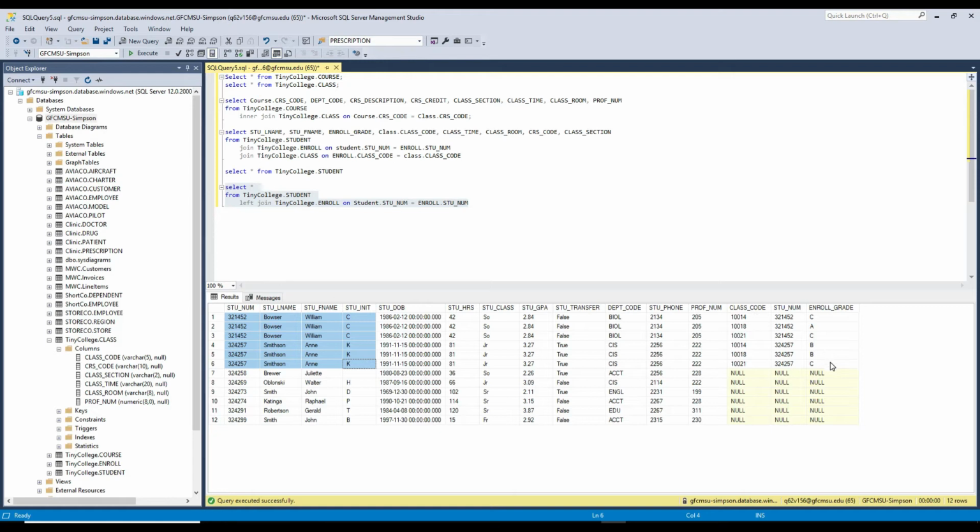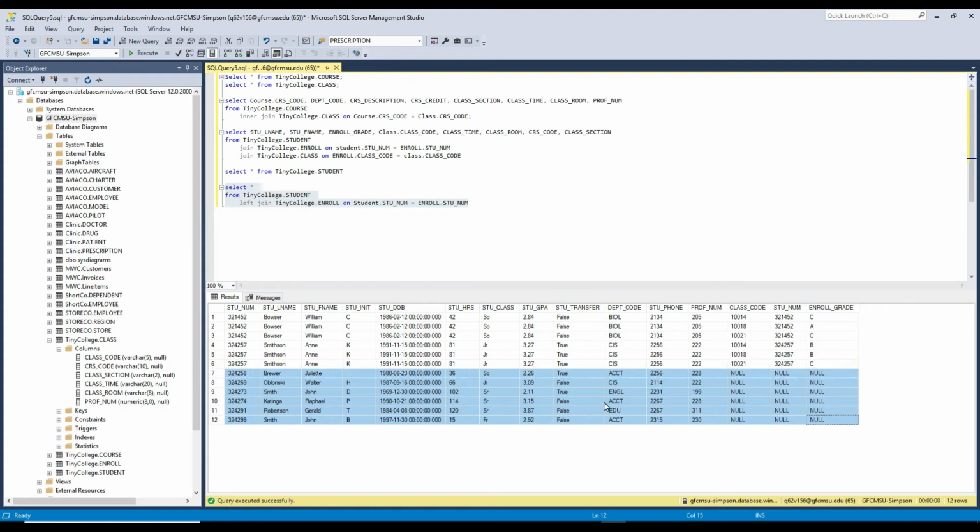So I know these are the students who registered for classes because they have a class code under their enrollment. These students with all of the nulls are telling me those are records where there is no enrollment for this student. There's nothing in the database for them. They haven't enrolled in a class yet. Tells me a little bit more about that, and that's how your left and your right joins work.